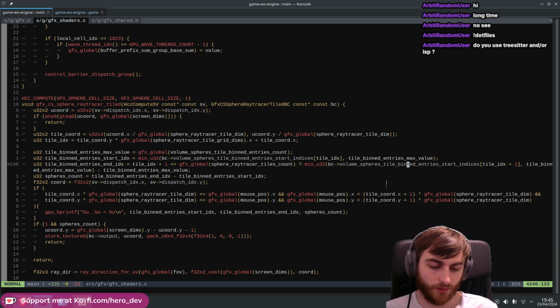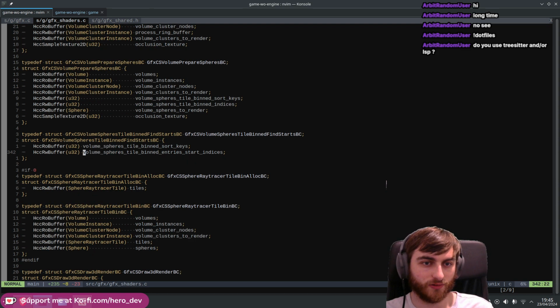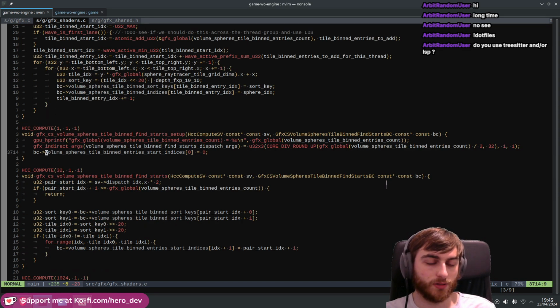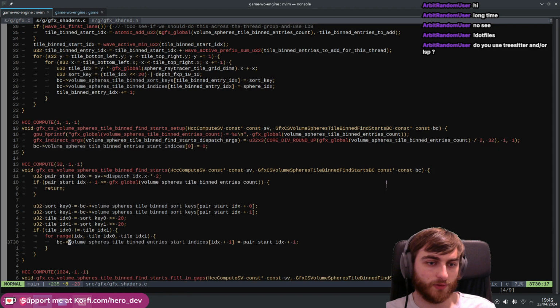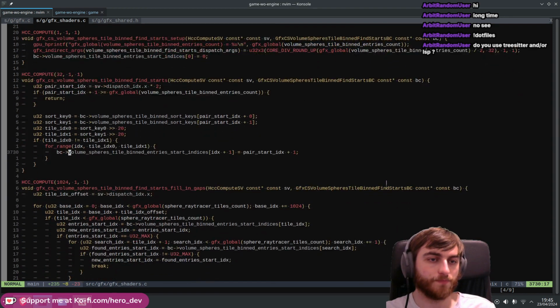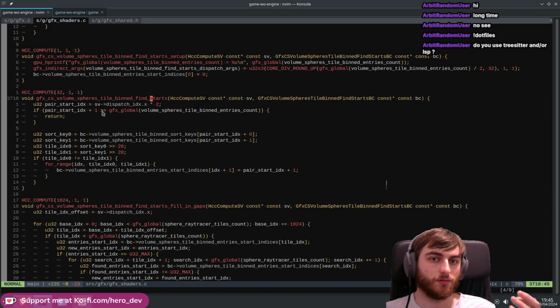So clearly something is wrong in the initial shader which sets these up here. That's very weird. We pick up the pair. Pick up the pair of sort keys. We'll look to see if they're different.